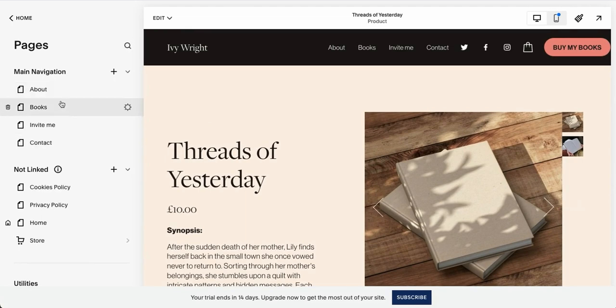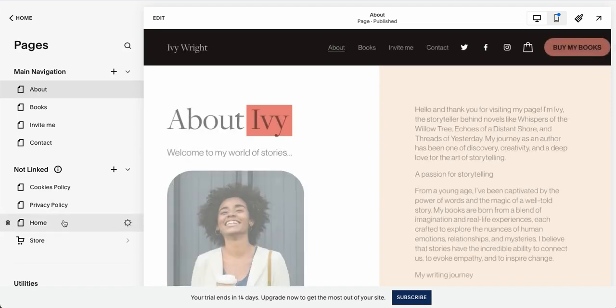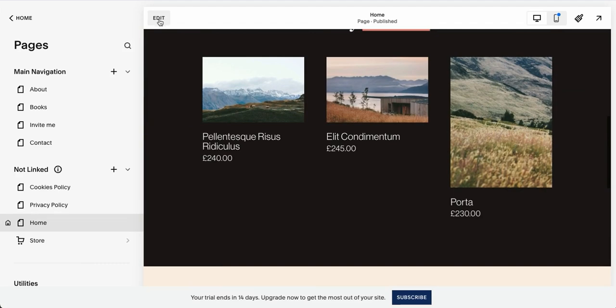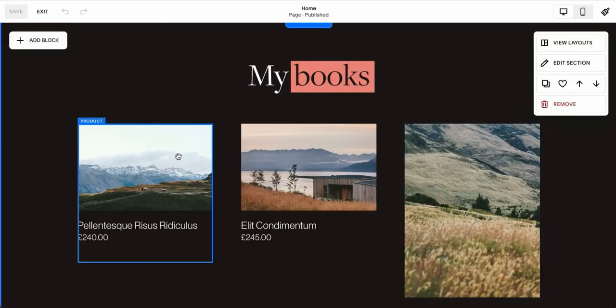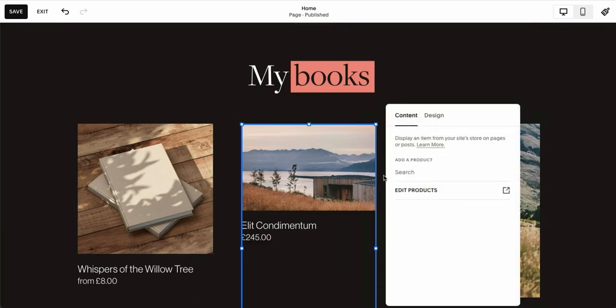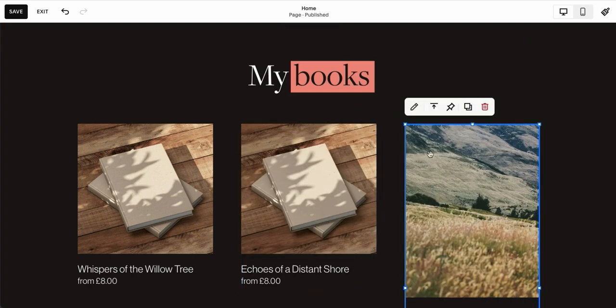So next up, we then need to find where we put those product blocks. So here they are on the home page. Then we're just going to go and type in the actual books themselves, just so that we can then get those linked up. So there's that one. So you could do this sort of thing in a couple of different approaches. Here's one approach to be able to do it like this.